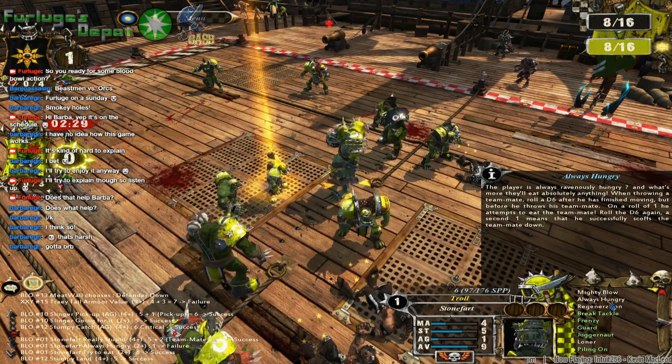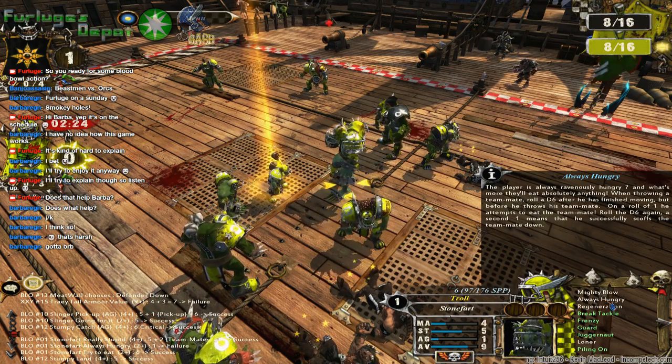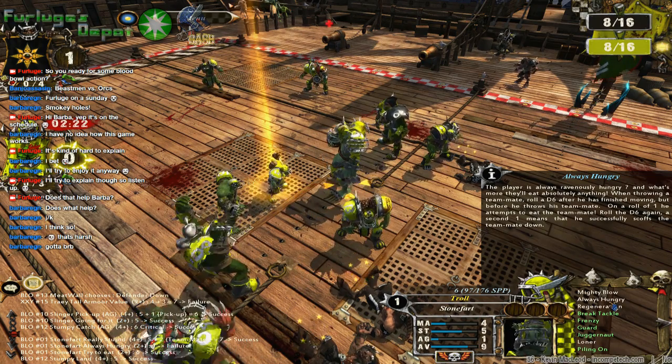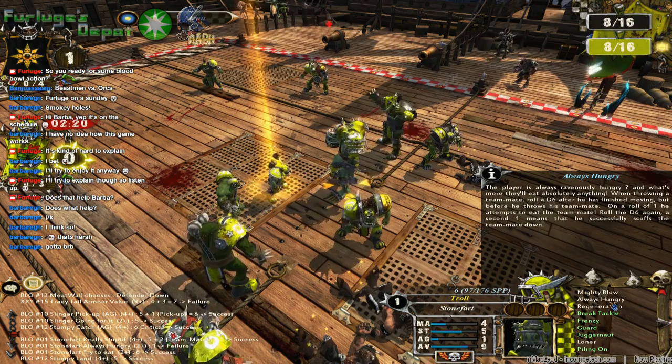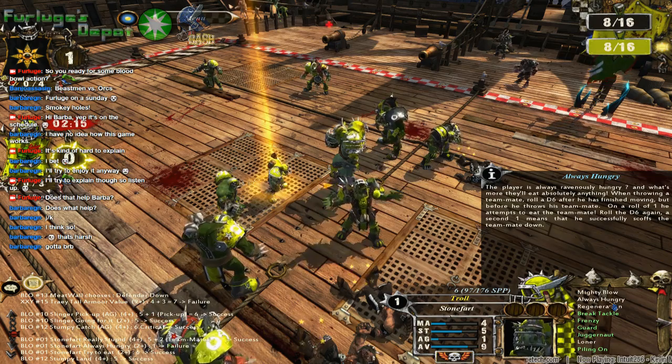Oh, that's what it is. It says he tried to eat him. Really Stupid successful, Always Hungry failure. Yeah, so he tried to eat him. I didn't know there was a roll to eat him. Yeah, I didn't either. So that's where it broke down. The guy got away and went back on the ground.